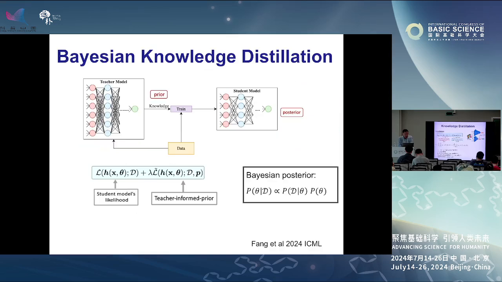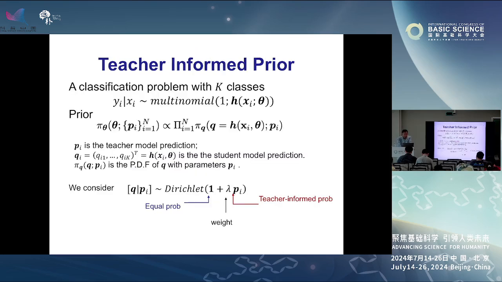This is the loss function. And then we realize these can be reformulated into a Bayesian paradigm. The basic idea is the first component can be treated as a likelihood function, and the second component can be treated as a prior. If we combine the likelihood with the prior, then we come up with the posterior of theta, and then we naturally come up with some uncertainty estimates.